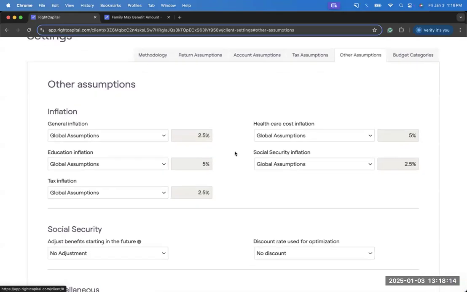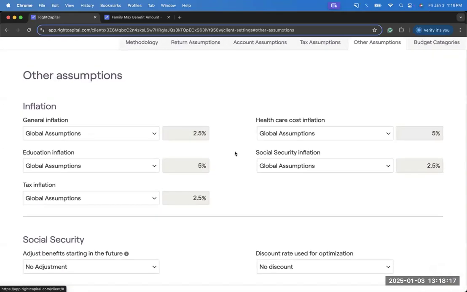So the numbers on my screen here are the default inflation assumptions in RightCapital. The ones that are most relevant to our conversation here today are going to be tax inflation, which is what the system will use to increase those tax bracket thresholds, as well as those contribution limits out into the future. Social Security inflation, which is going to be applied to some of those bend points that we touched on, and Social Security wage base, as well as healthcare costs, which applies to those healthcare costs within the plans. So all of these inflation assumptions are impactful in different ways and are always something to be mindful of as we look to the future within our plans.